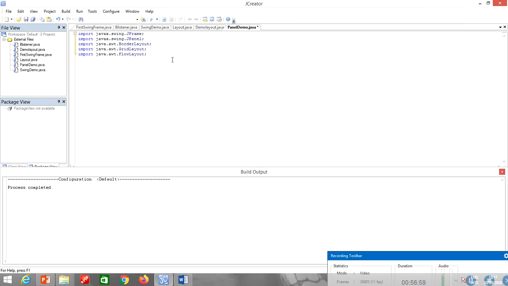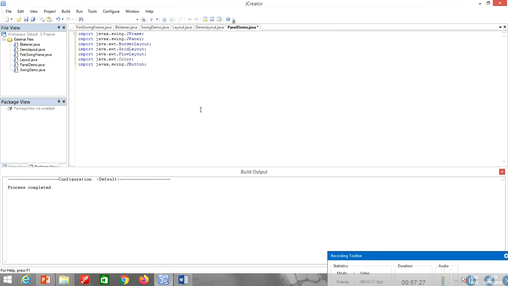I need to have the color also. Import java.awt.Color. I need to have button. Import. So you need to import all these classes, javax.swing.JButton.